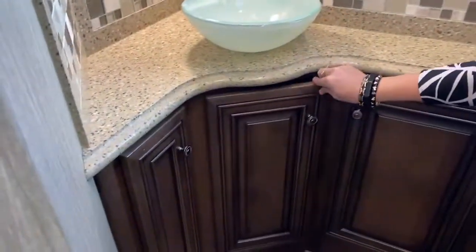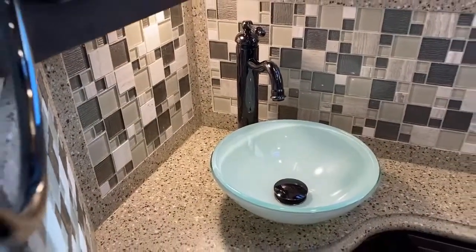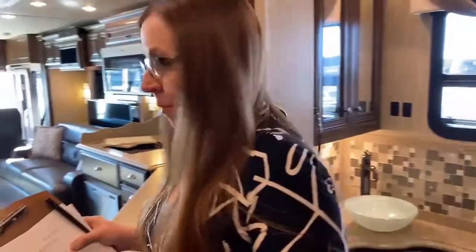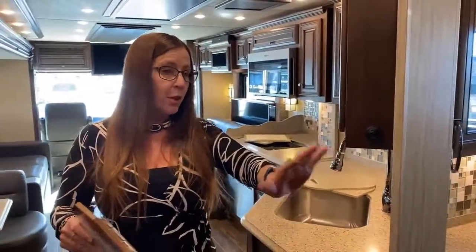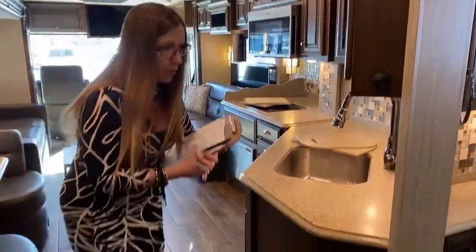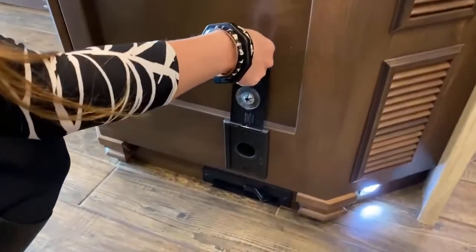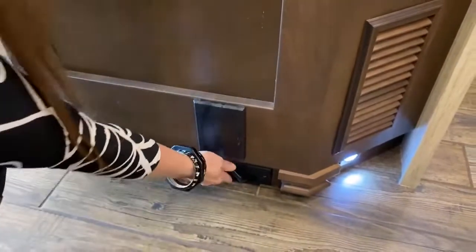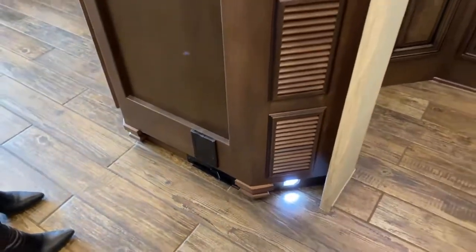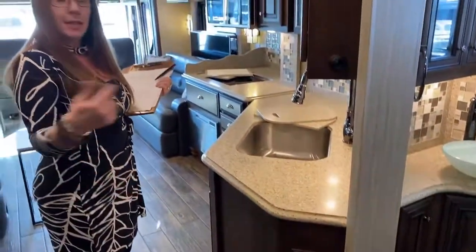Look how beautiful that faucet is — I'd like to have that in my house personally. Absolutely beautiful. Something we haven't mentioned as we've been going through this RV is that there are heated floors. We have heated floors in the restroom, in the bedroom, and here in the front of the coach. We also have an access point here — a place to plug in your Dirt Devil, and you've got your kick plate. The nice thing about that kick plate, of course, is you can just sweep everything from these beautiful hardwood floors into that little compartment and it empties underneath.